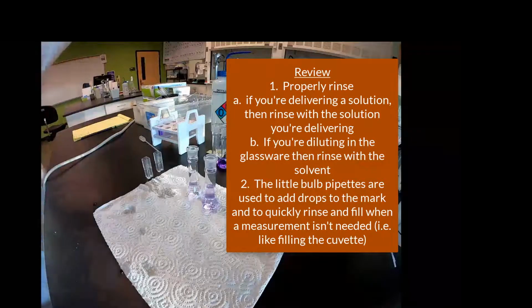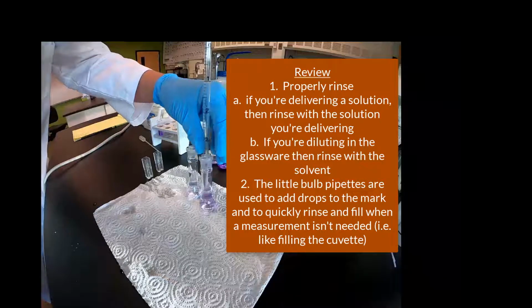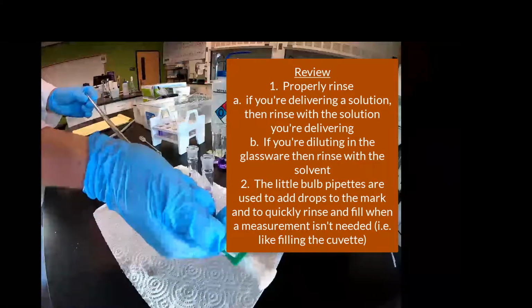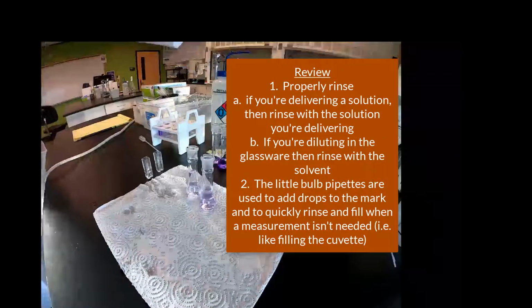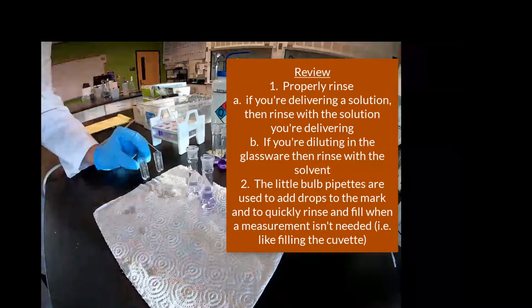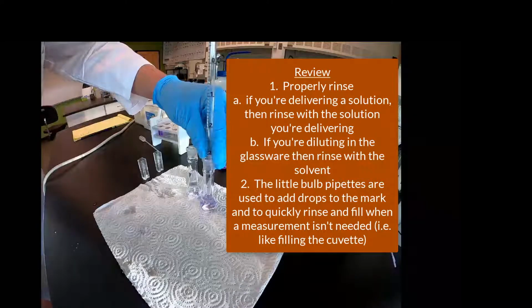All right. So anyway, he's going to load those 2 cuvettes up with sample. Again, you want to rinse out the cuvette before you fill it with the solution. He's rinsing the cuvette and the volumetric pipette. It's good, all in one step. That's kind of a cool technique the way he does that. And now we can actually load the sample. And again, the volume added does not matter. You just got to get past where the window is and fill these 2 flasks.